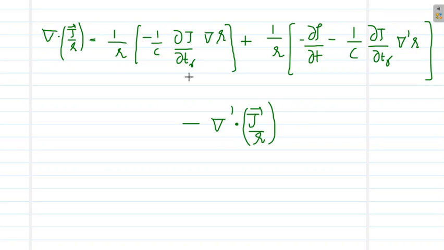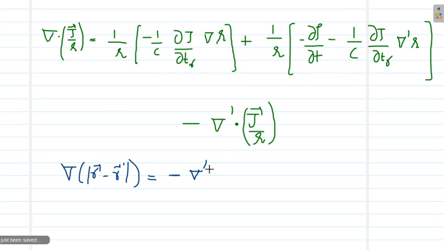and we know del of curly r, which is the modulus of r bar minus r bar dash, is actually equal to negative of del dash of r bar minus r bar dash, because as you can see here, del of r bar and del dash of r bar dash, with the two negative signs, are actually one and the same.